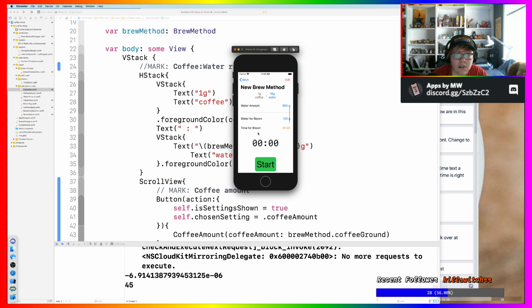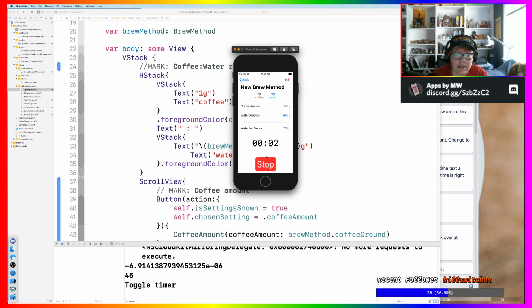But the important part is after you put your coffee amount, the important part is this total water, the water for the bloom and the bloom time, which honestly, the time for bloom isn't even necessarily that important because, as you run the timer, once we hit that 45 seconds or whatever you have set for the bloom time, it is going to, what's it going to do?